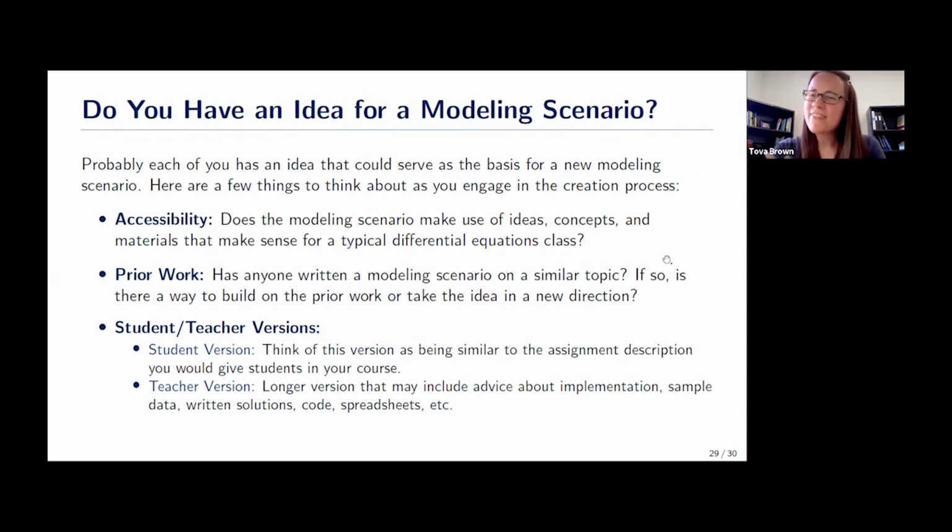Brody, do you want to invite or shall I? Well, you can. Okay, so as Brody said at the beginning, we both have really enjoyed working with these pullback toy cars, and I've seen good student results, but there are so many good ideas floating around, and you probably have good ideas too. So we would just invite you to get involved in using Semiode scenarios if you're one of the newbies, and to think about writing them as the ideas occur to you. The student and teacher versions of this one are available online. And there's guidance, and there are people who are happy to help if you're curious what the process would be like for writing your own scenario.